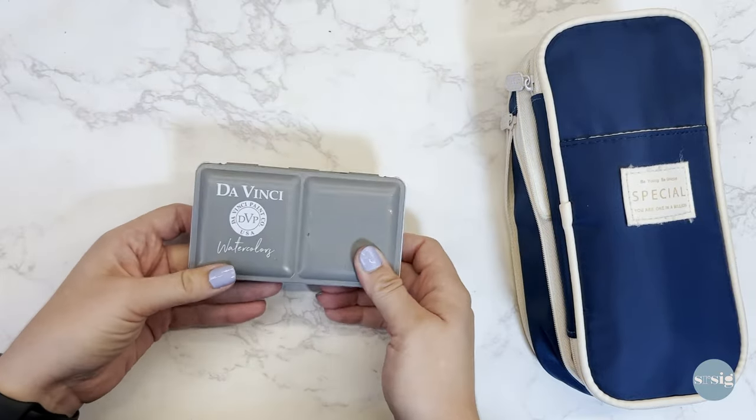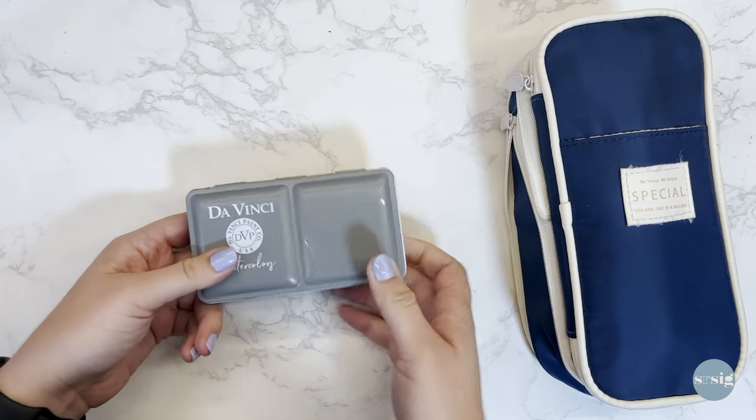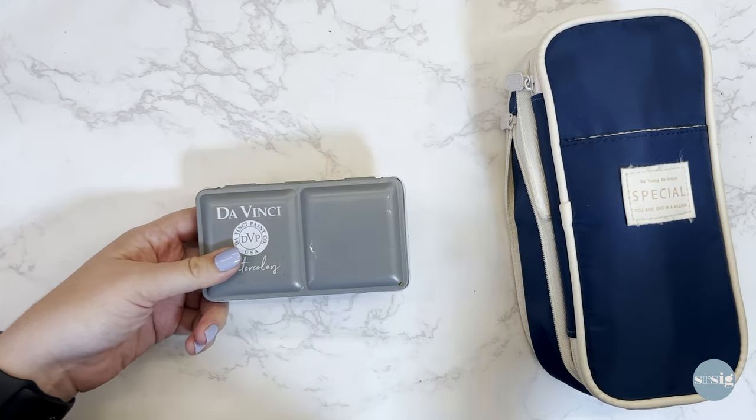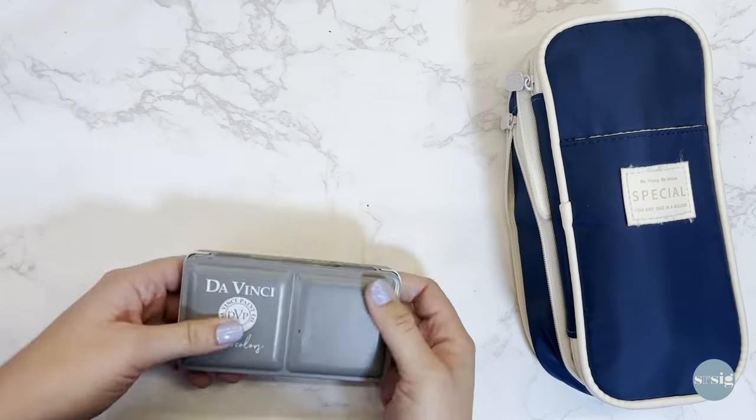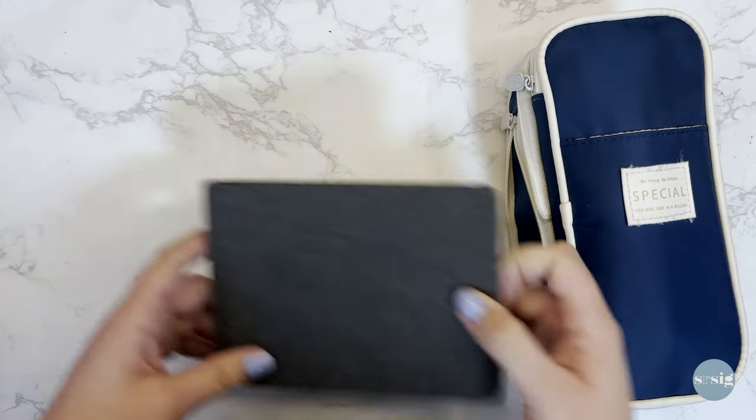So if I am going somewhere that's not too far, and I'm not actually traveling to go somewhere, you know, I'm just going to the park and I'm taking a tote bag anyway, then I'll just throw this in there usually.